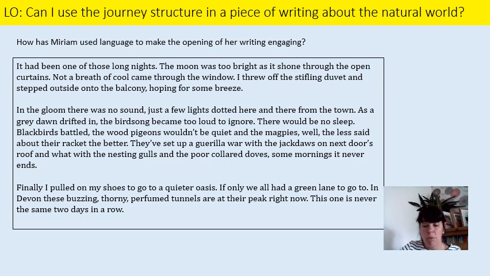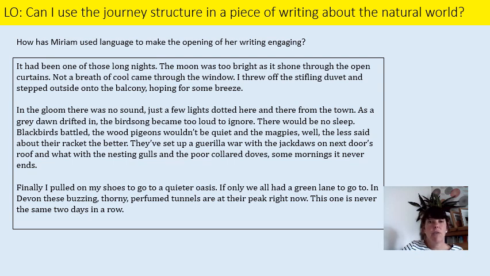Blackbirds battled, and the wood pigeon wouldn't be quiet, and the magpies, well, the less said about their racket the better. They've set up a guerrilla war with the jackdaws on next door's roof, and what with the nesting gulls and the poor collared doves, some mornings it never ends. Finally, I pulled on my shoes to go to a quieter oasis. If only we all had green lanes to go to. In Devon, these buzzing, thorny, perfumed tunnels are at their peak right now. This one is never the same two days in a row.